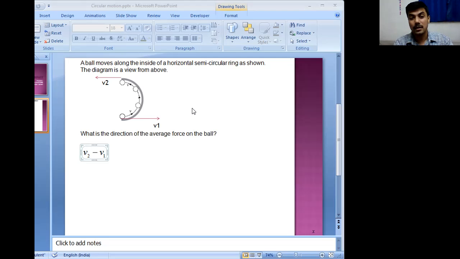So if you have to do V2 minus V1, then in this subtraction we'll have to assign signs to these quantities. So let's say I take V2 as positive. I can also take V2 as negative. It just depends on your choice. Over here, I'm just taking it as positive, for a reason that I'll explain in a moment. So if I take V2 as positive, V1 will obviously be taken as negative. That means our expression will become something like this.